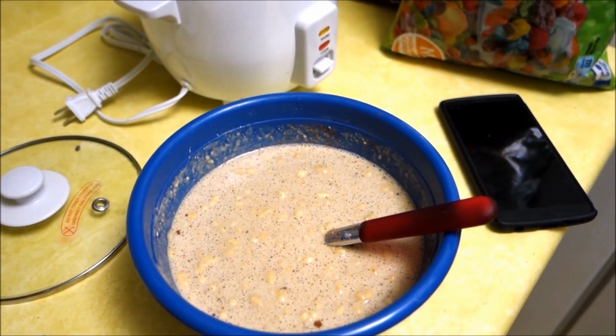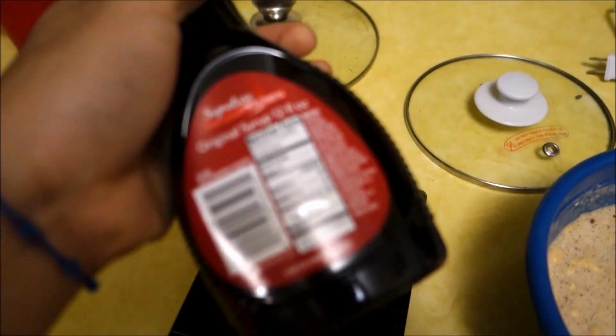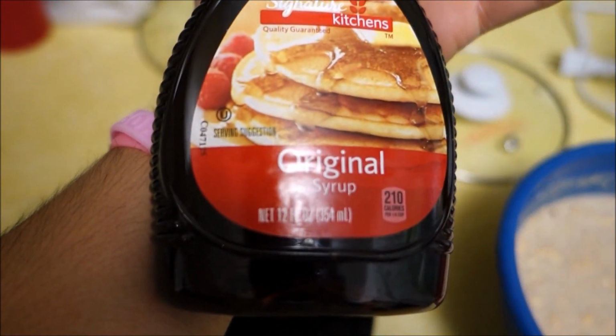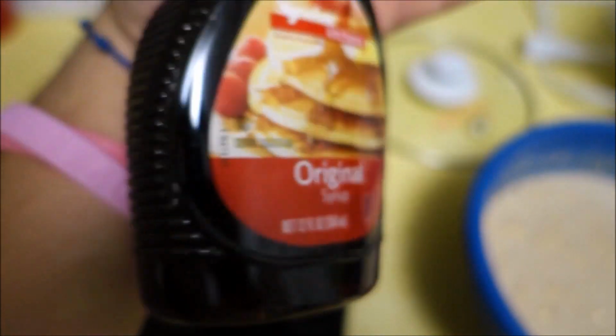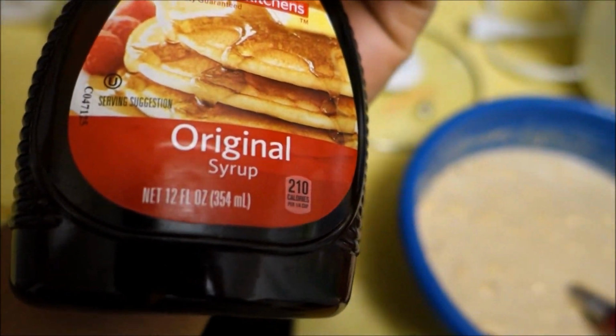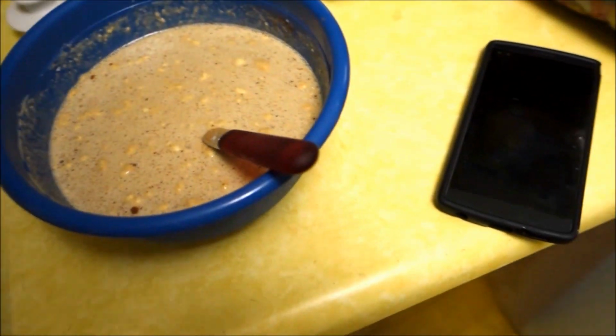And then I'm going to make this and then put some maple syrup, because that has calories in it too. Look at that, 210 calories for 1/4 a cup. I'll just smother my pancakes in maple syrup. So that's what I'm gonna consume.